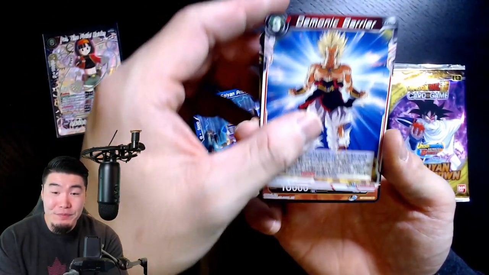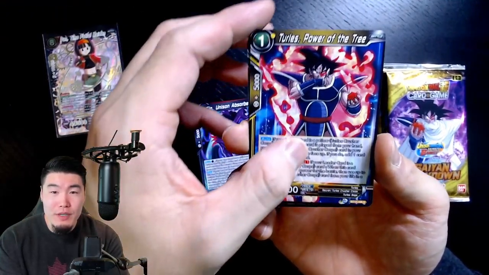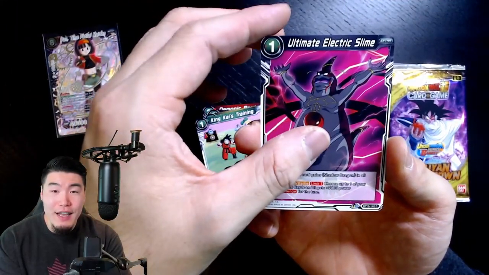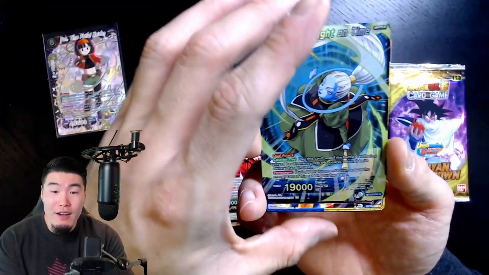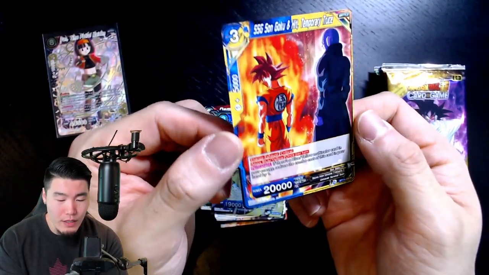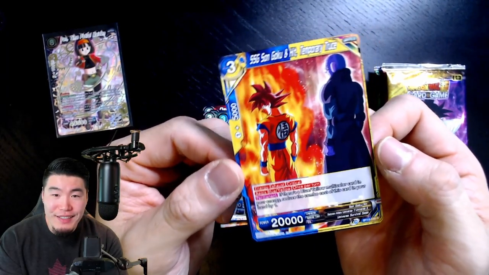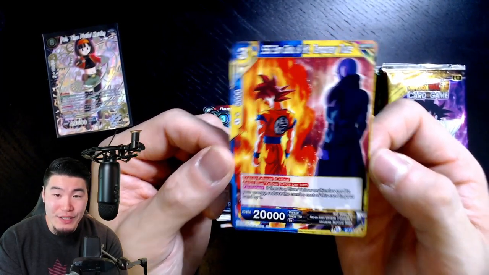Kava, Saiyan Pride, Demonic Barrier, Ire Dragon, Finn, Unison Absorber, Turles, Power of the Tree, Vegeta preparing to invade, King Kai's training, Ultimate Electric Slime, Kaioken Son Goku, Maximum Gains. He looks huge there. Maximum Gains for sure. Vados, right on time. My girl Vados looking fine. And last card is, I really want this card as a reverse holo. That art is dope. We got Super Saiyan Son Goku and Hit Temporary Truce. And that's a great looking card, man.